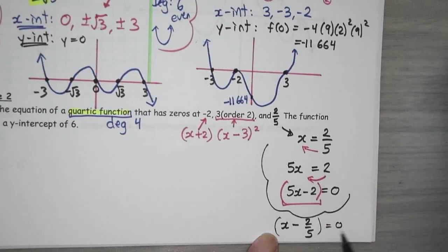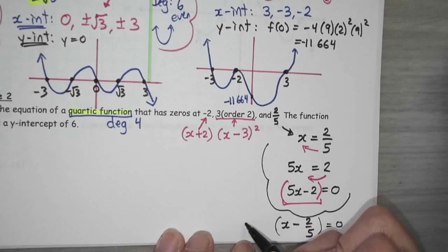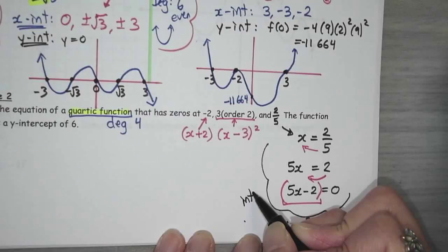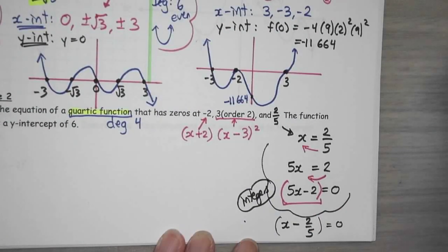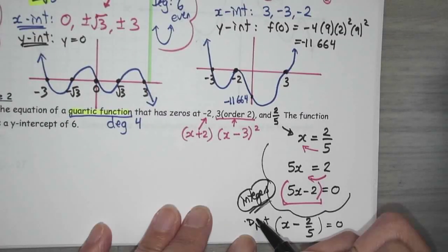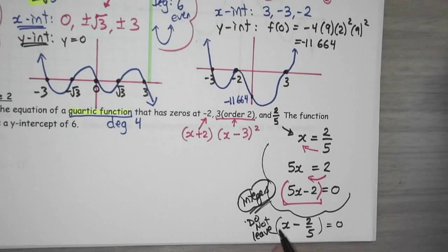Okay, but not fraction form, so we usually want integers. Yeah, so integers. Okay, so that's correct, but we want integers. So do not leave it like that. Does that make sense? So it's right, it's just don't leave it like that. So if you fix it so it's integers again.